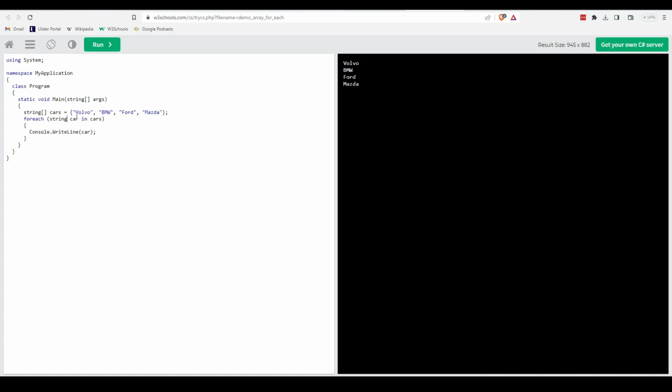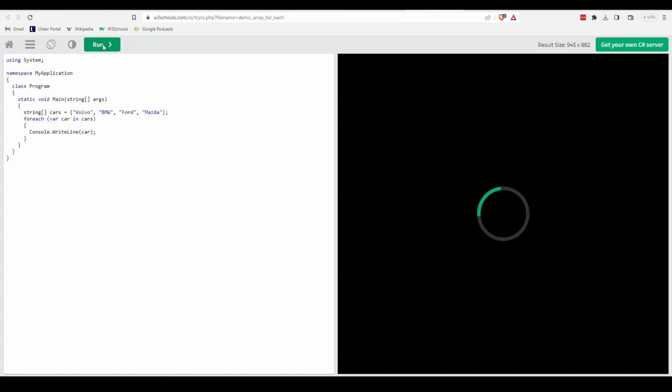Another thing you'll see is that sometimes you're reading an array and you don't know what type the variables are inside. So in C# we can use the var keyword. Basically it means that it's a variable with no declared type, and the type will be determined automatically.